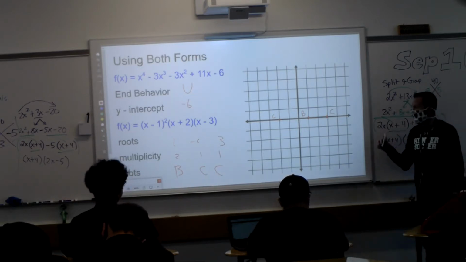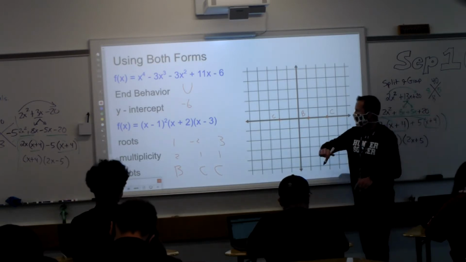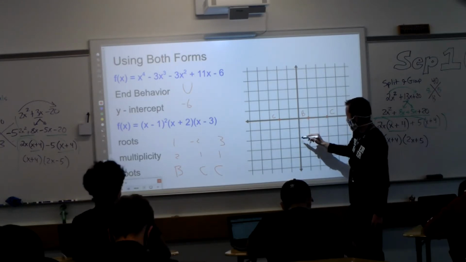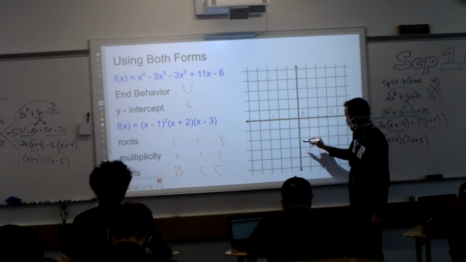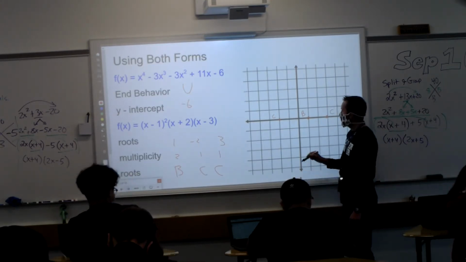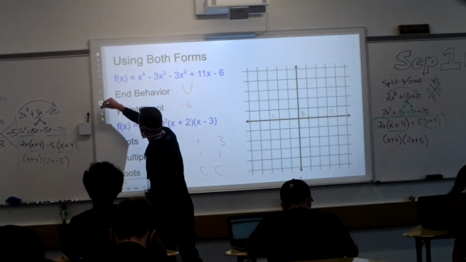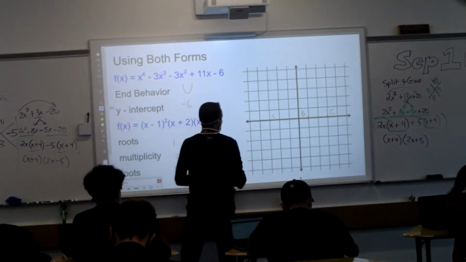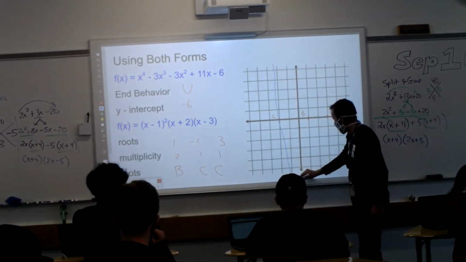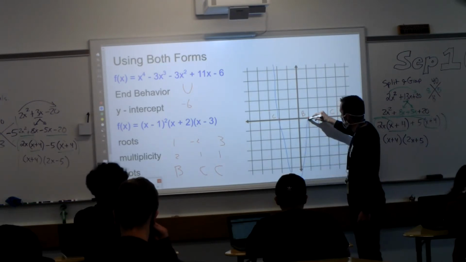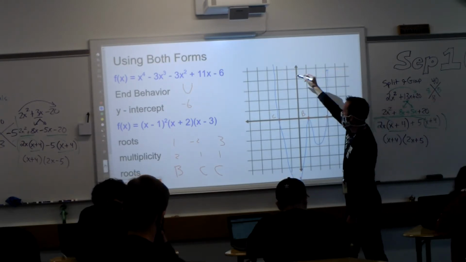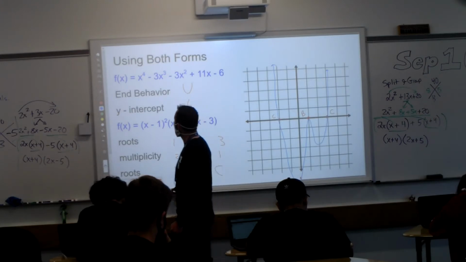Okay, now, what shape does this make? A U. So I'm going to start at positive infinity and come down and follow along. Also, we've got a y-intercept at -6. Alright, so what we're going to do is start at positive infinity, and we're going to come to our first x-intercept. We're going to cross. So it's just going to come down, cross, and it goes down a while, but then we get through our x-intercept. What happens here? Bounces off, and then it's going to cross up like that. And that is our graph.